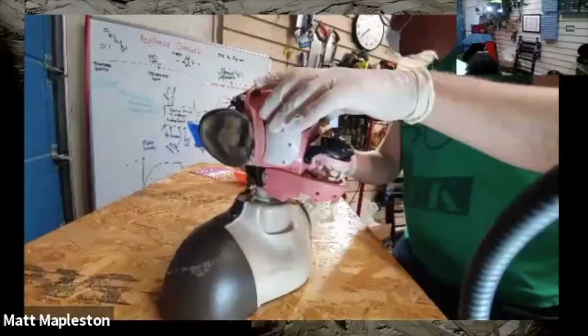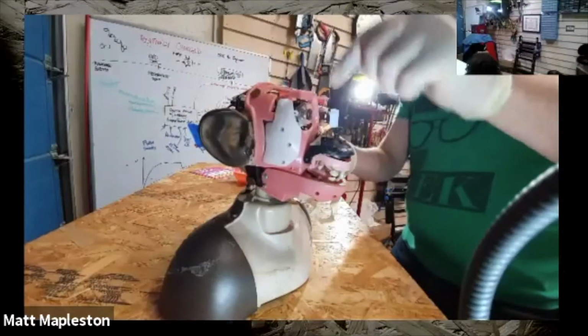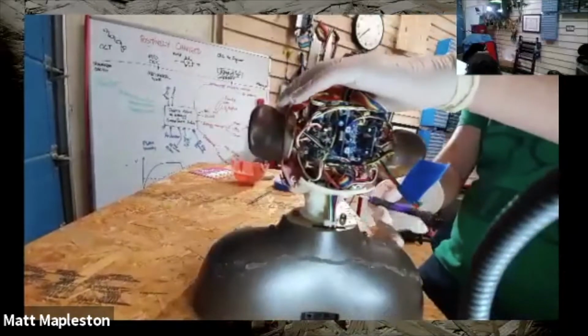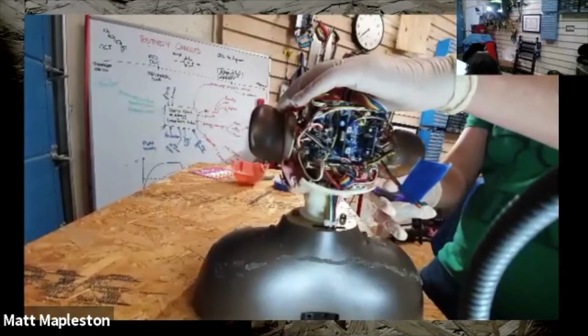Can you actually see any of the servos? Can you see any servos or any moving? Yeah, they're all inside the head. Can you see the wires that go to them? They all seem to go to this board at the back. Okay. Try and take the skeleton off, like the jaw. I'll start with the jaw.